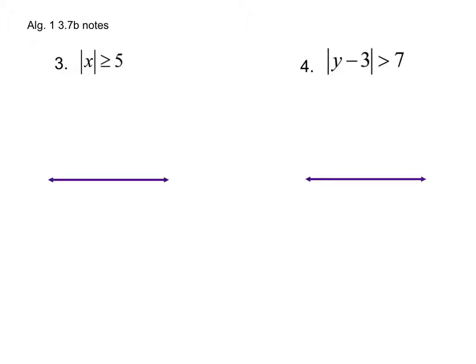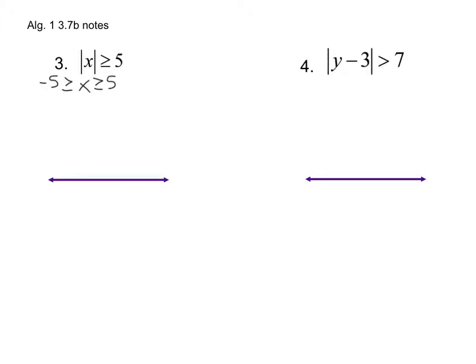All right, for number 3, we have the absolute value all by itself. This is one where you do need to pay attention to the direction that your inequality is facing. When I break apart my absolute value, I've got x is greater than or equal to 5, and right over here I'm going to set up my other possible outcome, which is that -5 is greater than or equal to x.